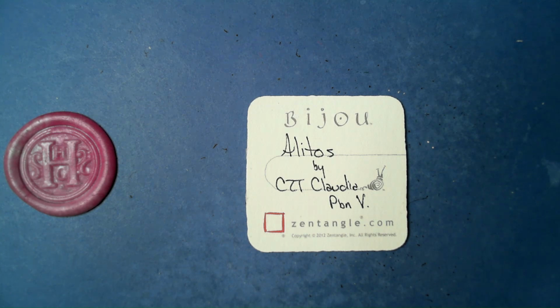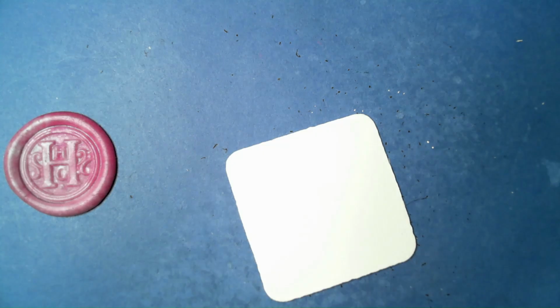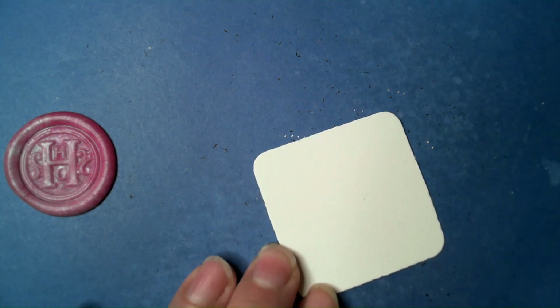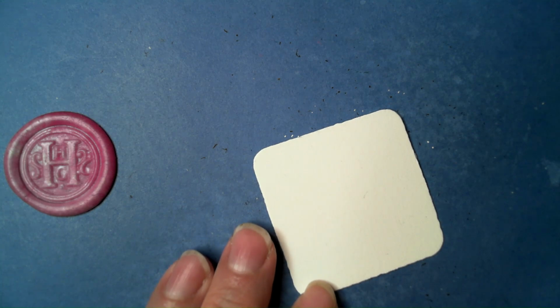I'm a certified Zentangle teacher, and today we're going to take a look at the tangle Alitos from CZT Claudia. And I'm going to just leave it at CZT Claudia because I have no idea how to pronounce the last name, so I'm going to just stay safe. All right, this is an interesting tangle, and there are different uses for it.